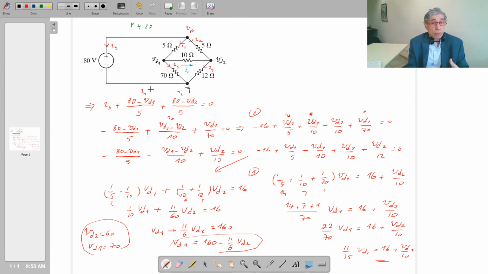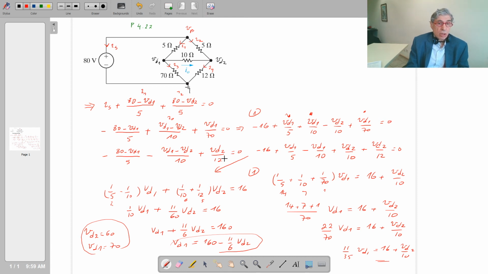I didn't write all these equations step by step or use the 3 steps. I directly wrote it down. Afterwards, I didn't find any inverse of a matrix or anything like that because we are dealing with small size circuits. If you are doing it manually, you're going to use the elimination method. I wanted to show you how we use this elimination method. That is all. Once you find VD1 and VD2, then you can calculate IS, isn't it? So that means you found node voltages and the IS.